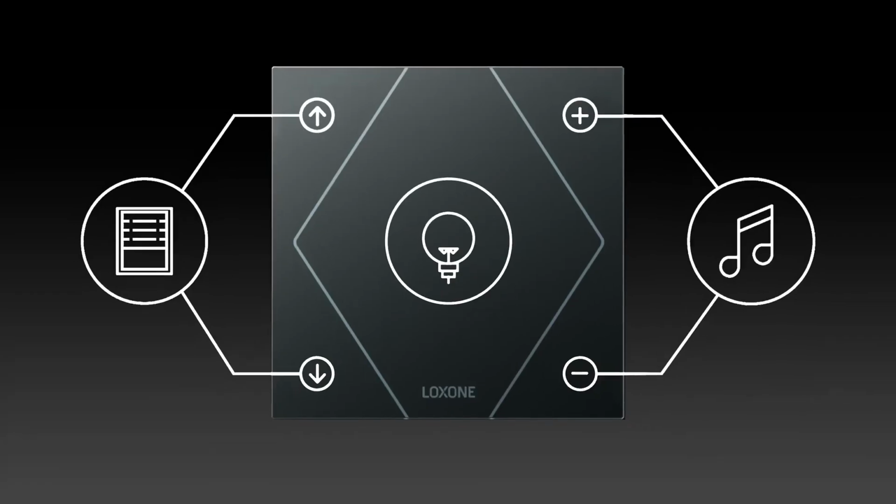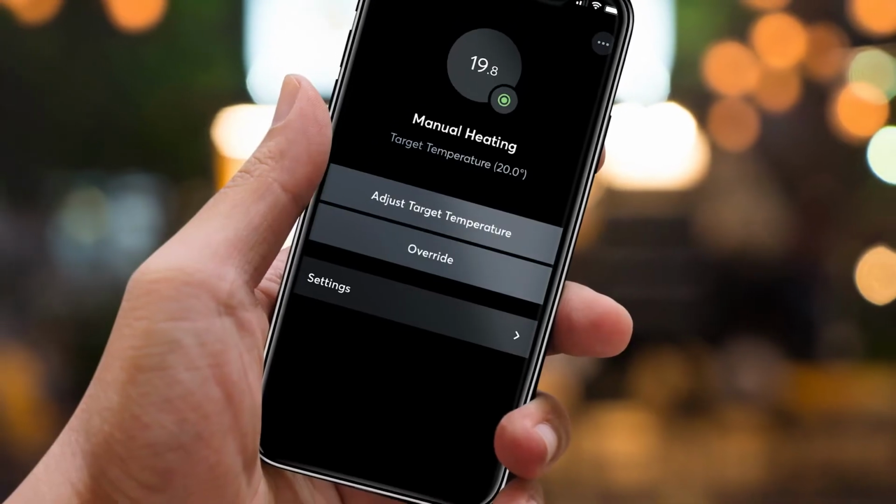One thing also to mention, which is very important here, I have lights, I have music, I have shades, but I do also have a temperature and humidity sensor. So I also do the temperature control through our touch product. Yes, so each room that has one of these, you can monitor the temperature and adjust it in each individual room. And the things I do not control on a daily basis, we have the app for that.